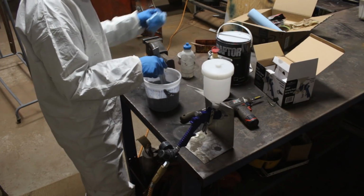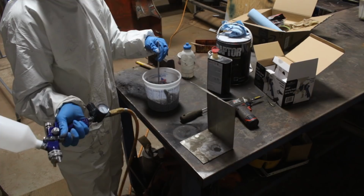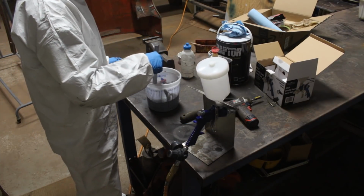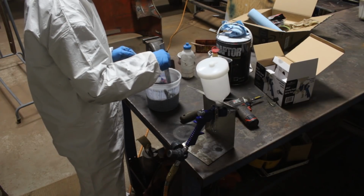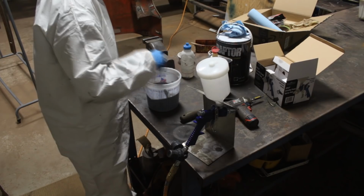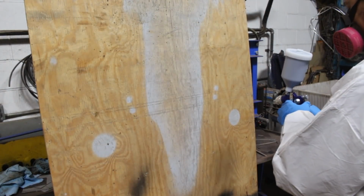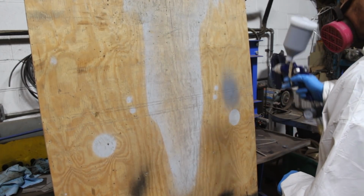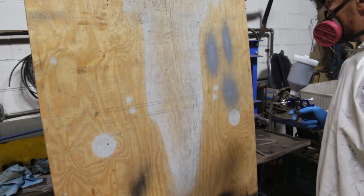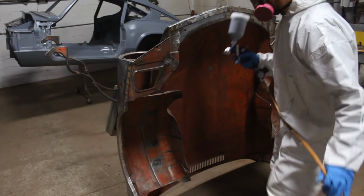So I'll say only that the pressure on the gun has been set to 30 psi. So when I press all the way, it is going to 30, and I have the board over there to set up the pattern, and I think we will be fine. Yeah, I think I'm gonna have to make more later, but that's fine. Oh, I think the pattern is pretty good. We don't even need to touch it. Okay, so time to start, guys. And of course I'm going to start with the hardest areas.